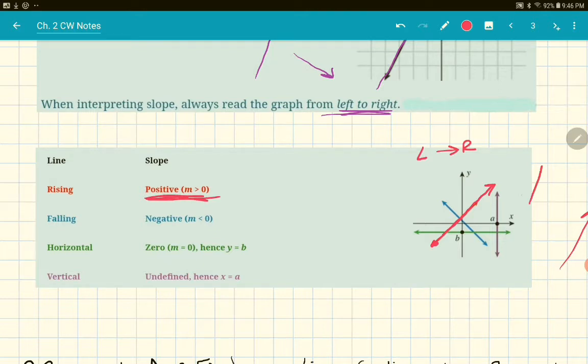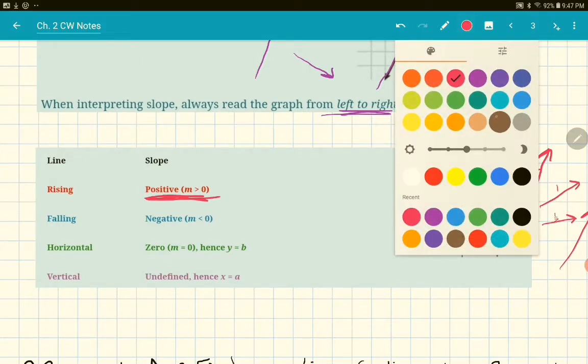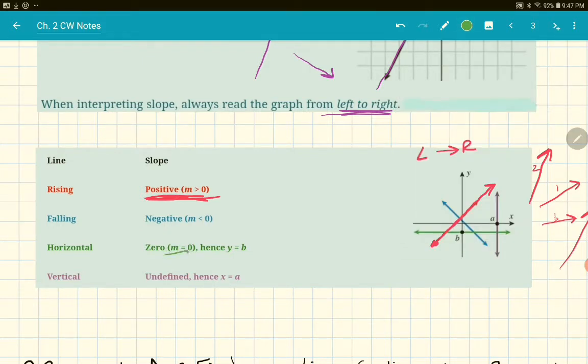And again, if it's steeper like this, I'll have a higher value like 2, whereas this one would be like 1. This slope might be 1/2, something like that. But they're all positive. And then as that gets less and less steep, as that 2, and then 1, and then 1/2 gets lower and lower, it actually gets to 0. That's what this horizontal line is. So there's no steepness. I'm just walking along a sidewalk from left to right, and there's no slope. So that has a slope of 0.